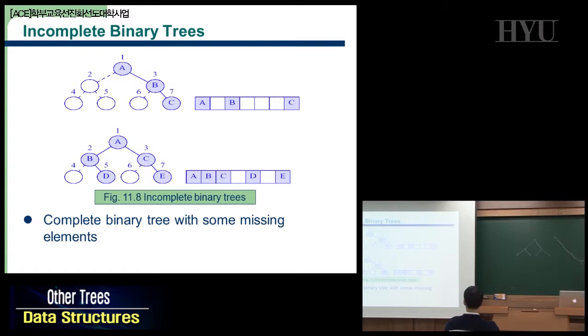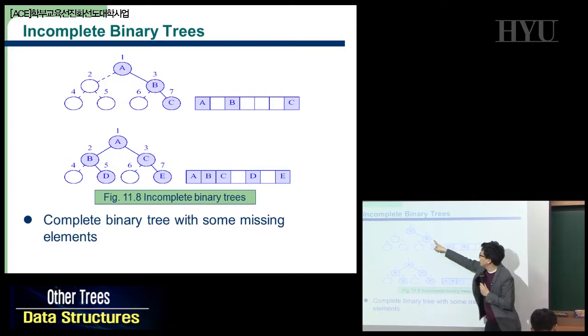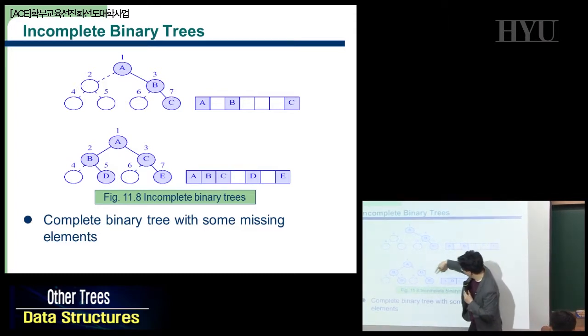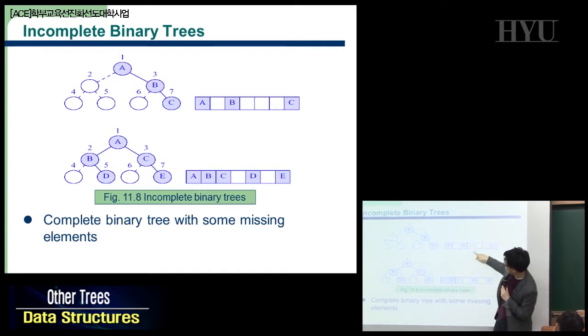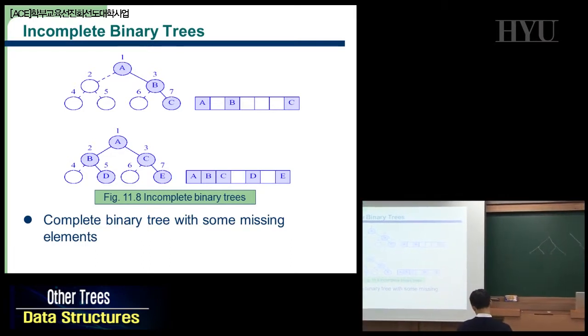The slide changed. I'm gonna come back to this again. It's the same stuff. I mean 1, 2, 3, 4. Just looking at these two examples, if you have A, B, C, incomplete binary tree, again, A, C. What do you see? There will be a lot of holes in it. I will come back to this incomplete and complete tree anyways, but you can see the problem of having a lot of empty spaces later.